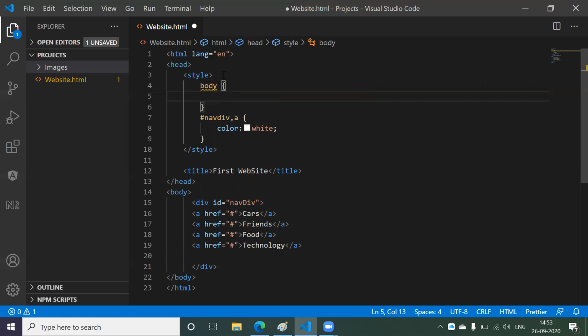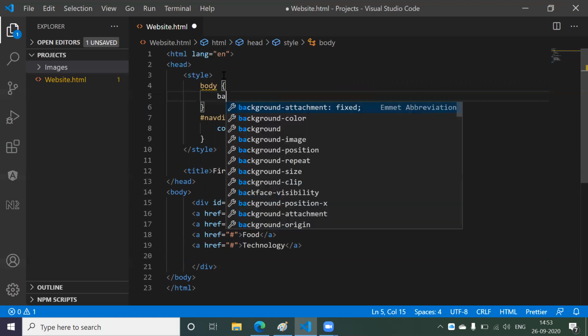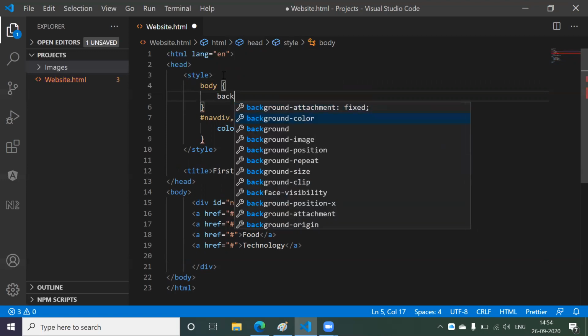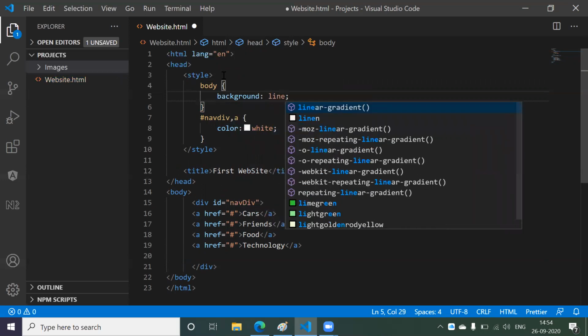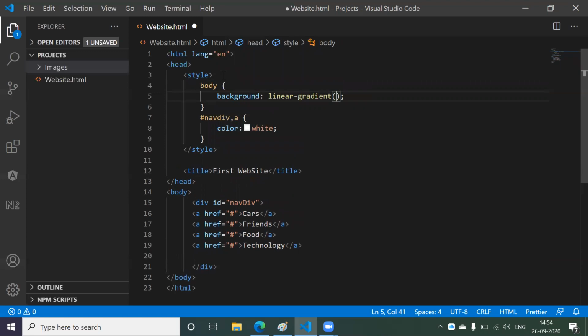So for that we have a property called background, not background-color, just background, and it takes a value as a linear-gradient. We'll be seeing this in depth in CSS. As of now, just remember, it is going to take 3 values. The first is something like 45deg, and second you have to mention any 2 colors which you want to mix. But I don't want to give any particular name of the color, right?